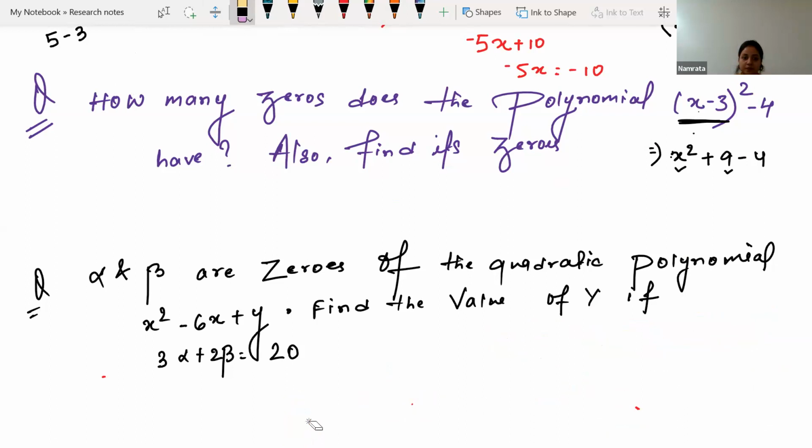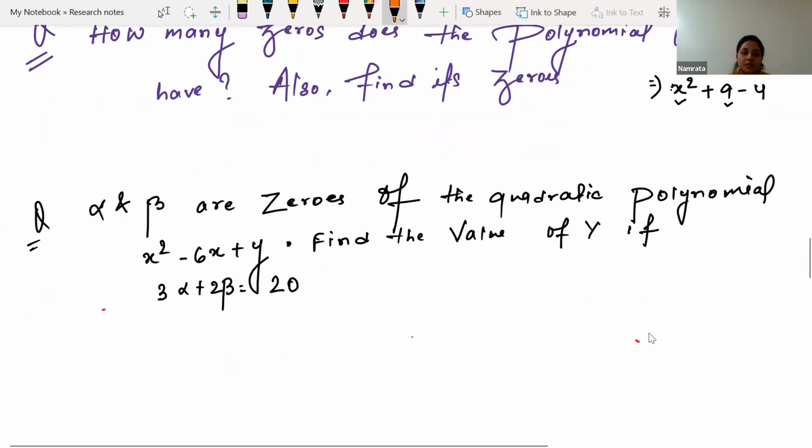Ma'am, first we will find the value of 3 alpha plus beta. We can do the square of alpha plus beta. That will be alpha square plus beta square plus 2 alpha beta. Okay, can you please repeat what you said? Ma'am, first we can find it by squaring alpha plus beta. That will be alpha plus beta whole square plus 2 alpha beta is equal to 20. Alpha plus beta plus 2 alpha beta, you are saying. Yes, ma'am, we need to do a square here.